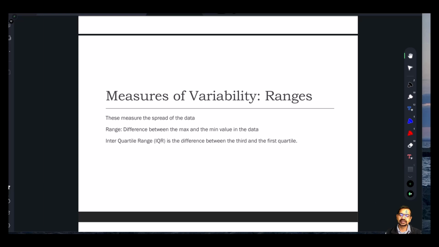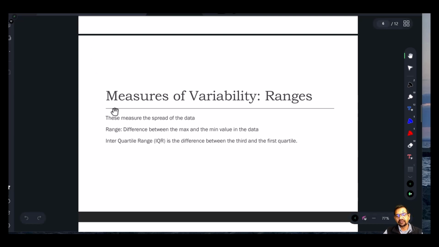And then we looked at the idea of percentiles, and we mentioned that 25th percentiles are called quartiles. So the first quartile is the 25th percentile, the second is the 50th, the third is the 75th. The difference between Q3 and Q1 is called the interquartile range. These two are good broad measures of the spread of the data.